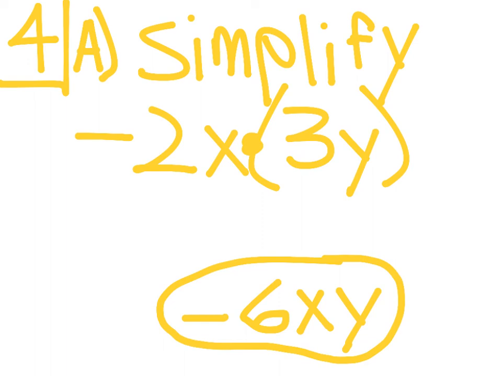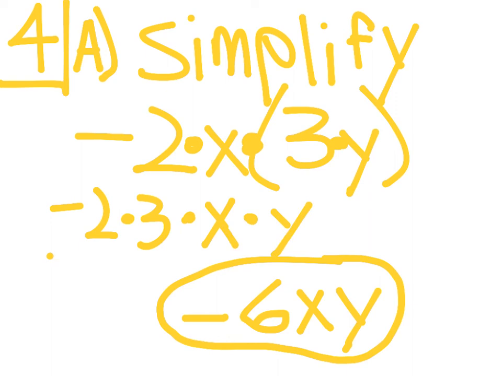If you look in the book, it shows you the commutative property and the associative property. You can move these around, and you end up with these beside each other. And then you just write the letters off because they're multiplying too. And you just multiply to get negative 6. So, I mean, you can kind of do it all in one step. Or they show it in the book. Just doing that so you remember your commutative property to switch the x and the 3. But that's all you've got on 4a.